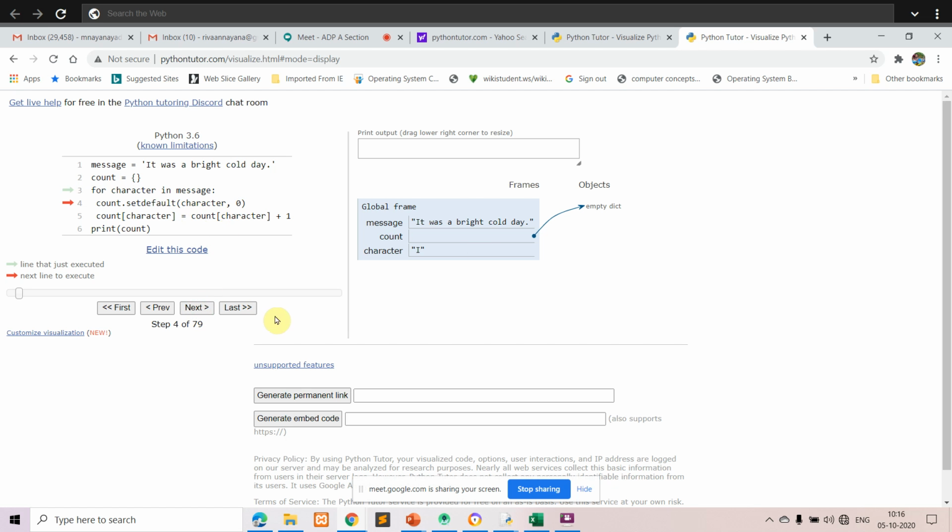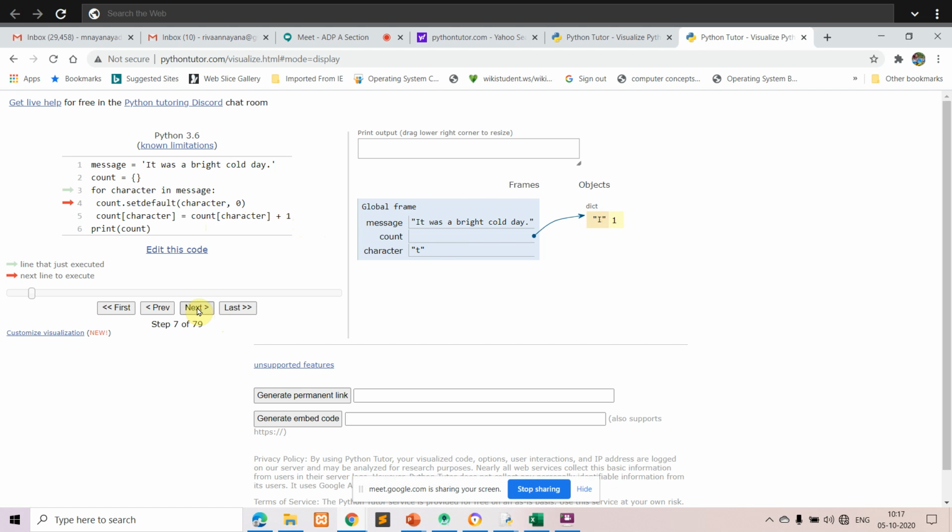Accordingly, currently your dictionary is empty. Now in the dictionary, you have the first key, that is I, and we are initializing it with the value 0. That is what setdefault is going to do here. Next, you encountered the first character, that is I, for which the first occurrence is found. So what you're going to do here is count of character plus 1. You're going to increment the count, which was previously initialized to 0, and now it became 1.